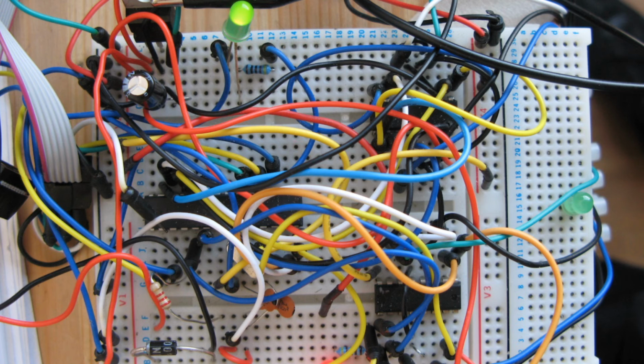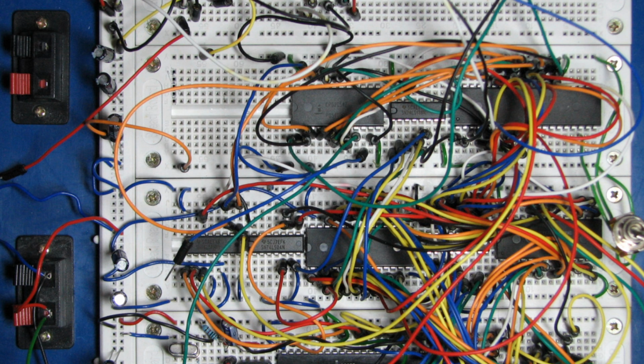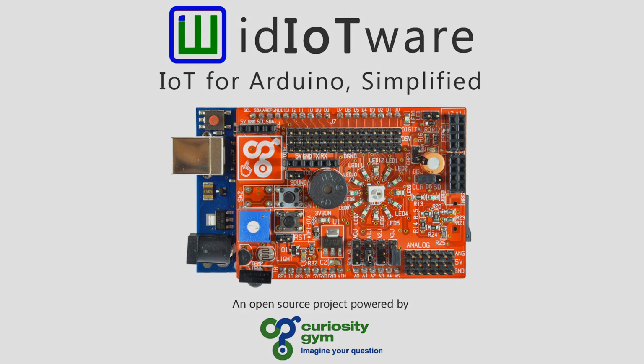No more connecting things on the breadboard and messy wiring. With the idIoTware shield, the sky is the limit.